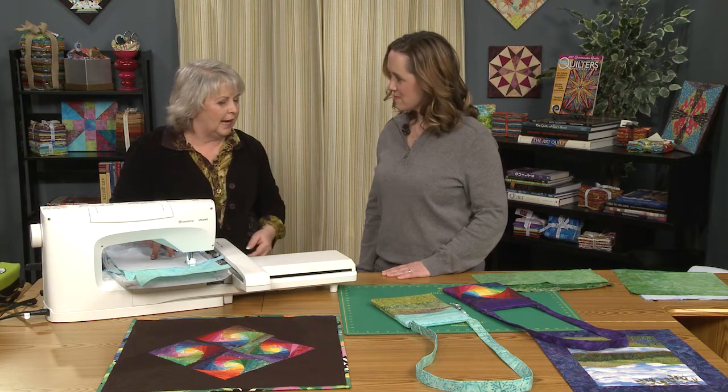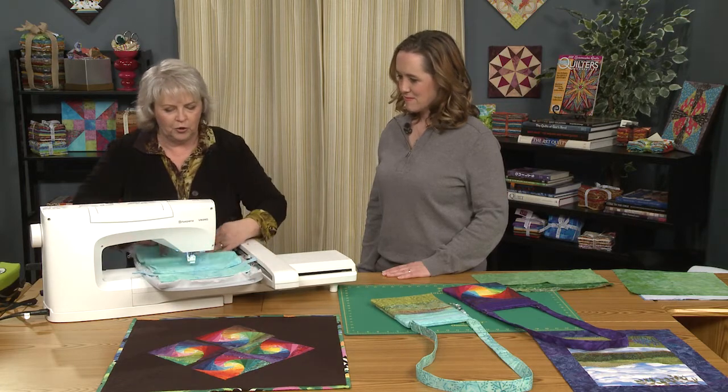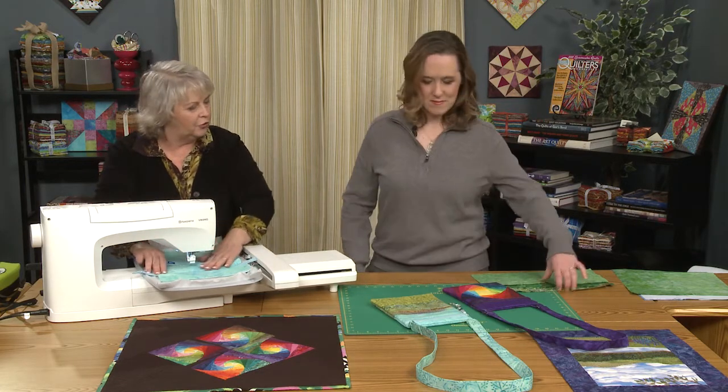So I've got the whole front of the bag done. But I'm going to make a landscape bag, so we're going to add a few other pieces. We're going to use the same stitching line. We're just going to move it now.